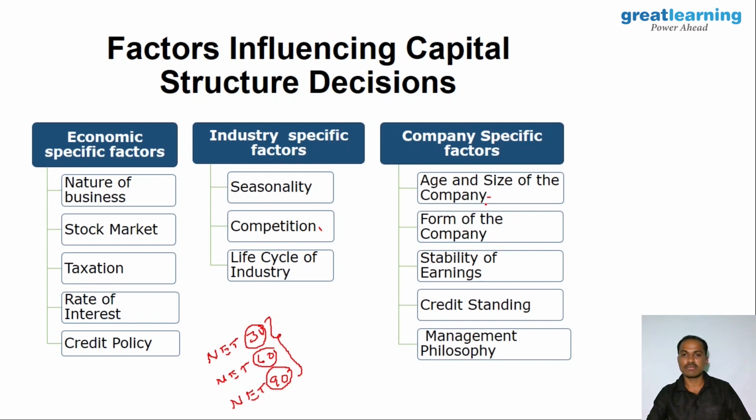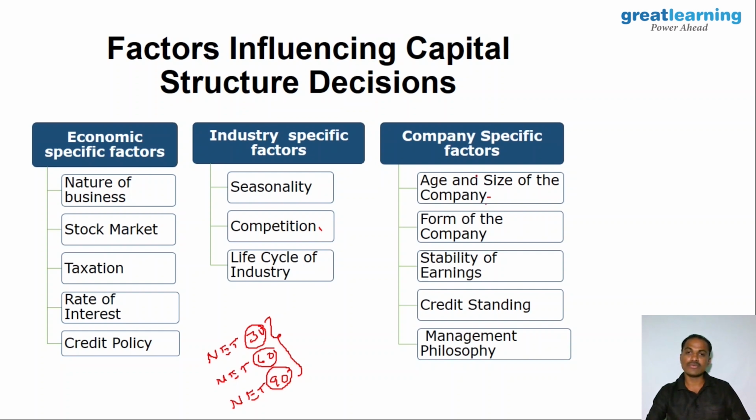If the company is younger and very ambitious, they'll go to debt capital because they're confident of earning money. When the business is younger, they're not sure of earning. They're actually thinking about whether they are really able to make a mark in the market, they'll go to equity because they understand the business is uncertain, they don't want to take the risk. So they prefer equity.